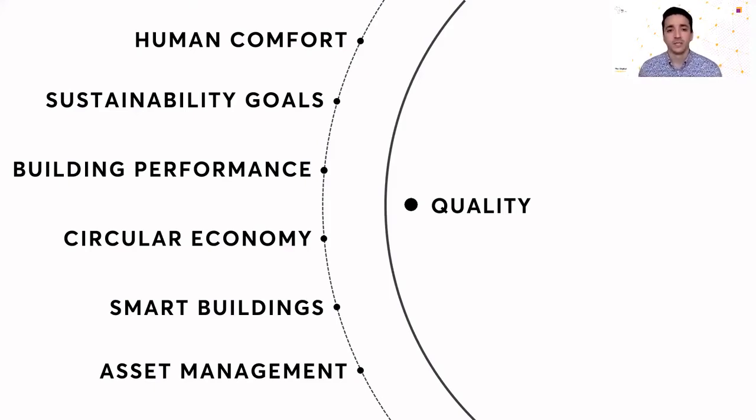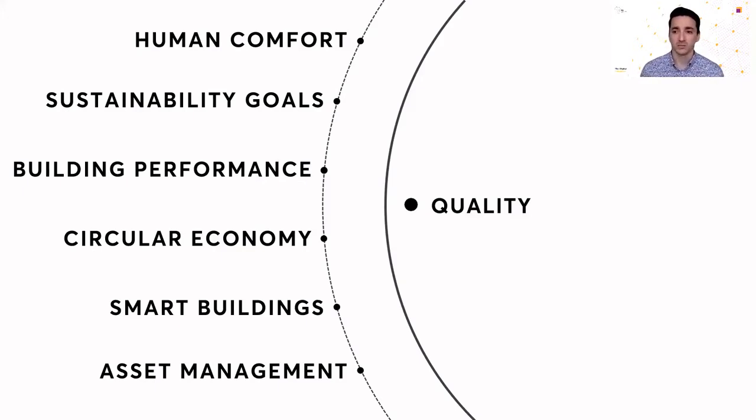So when I'm referring to quality, we need to rethink what the concept of human comfort is, and how buildings and infrastructure help and are being developed towards the goal of human comfort. We need to redefine our concept of sustainability and how, for instance, the United Nations have developed the sustainability goals. That is something that we as an industry need to start looking at and developing towards.